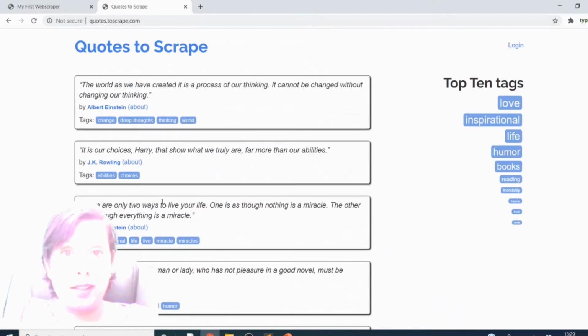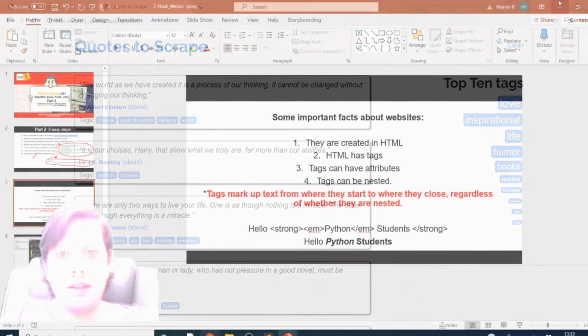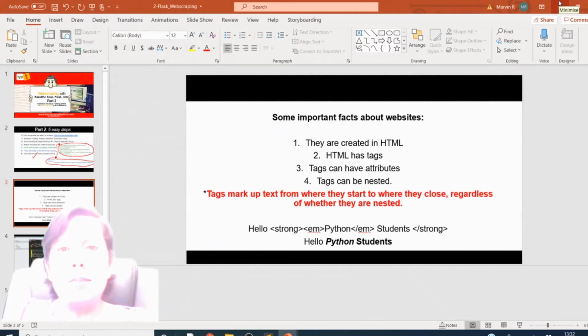We're going to analyze this now using the inspect tool in the browser, which is going to be extremely handy. In fact, if you've come across any HTML or done any front-end development, you would have used it already. You don't need to be an absolute front-end HTML expert to be able to web scrape, but you do need to know some basic facts about HTML and how it works, and also how professional industry websites work.